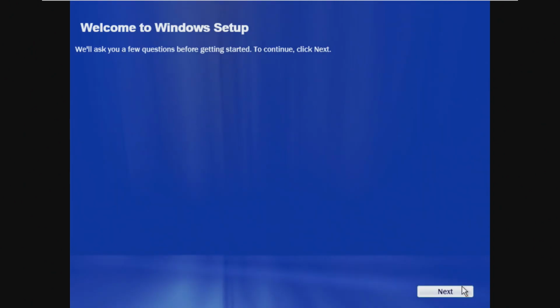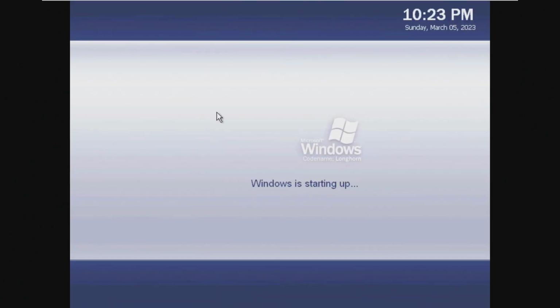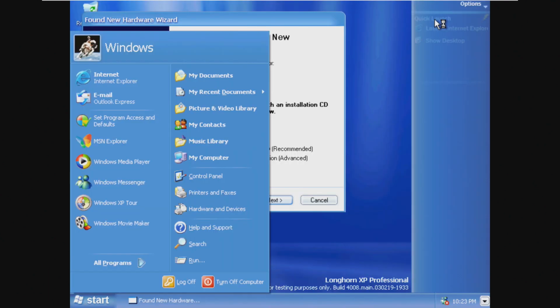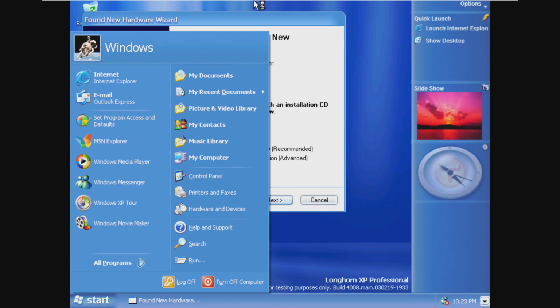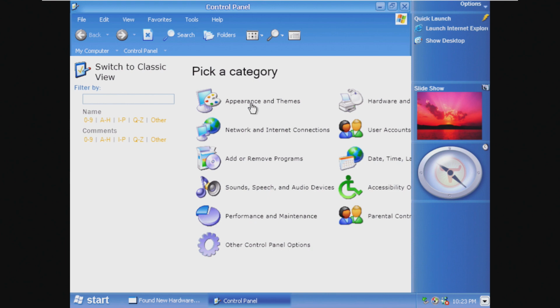Alright, and here we are in the Windows setup. We're just going to go ahead and create account Windows for now. Obviously, this looks very beta, very interesting, but you did see the option to create more than one account, which I believe, yeah, was taken out of Windows Vista. Look at this login screen, though. It's like silver and white and blue with the time up there. It's very interesting. Now, let's see if I can change the resolution.